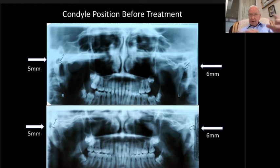So I would say the time in twin blocks typically would be, in a mild case, 6 months, moderate 10 millimeter overjet, 9 months, and a larger overjet, a year or more if necessary. But don't shorten the treatment if you are not clear that the patient has had time for compensatory mandibular growth.